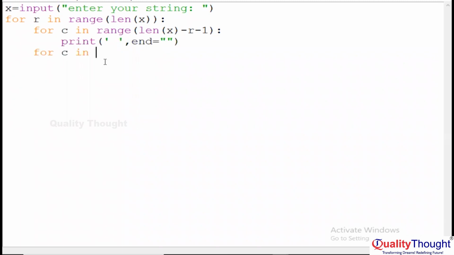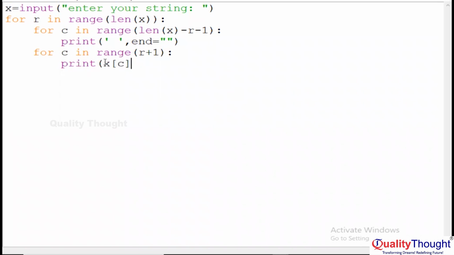After that, for column in range of, length of which one? How many columns are printed? First row, a single alphabet is enough, that's why r plus 1. I want to get the string alphabet. Within the row, column values are different.